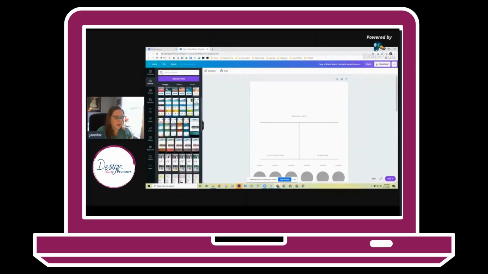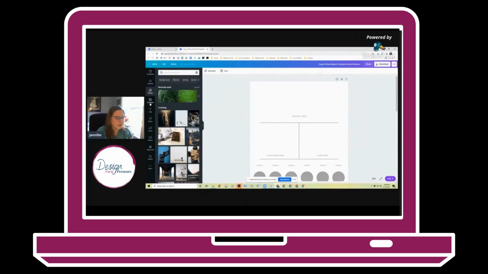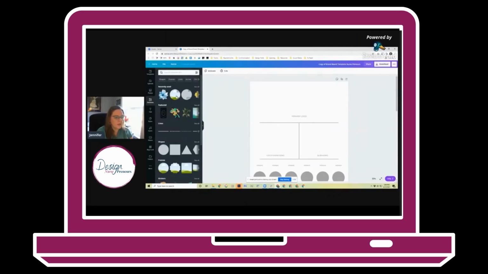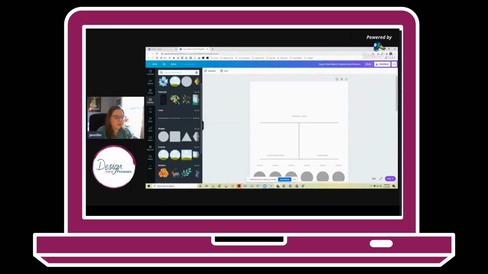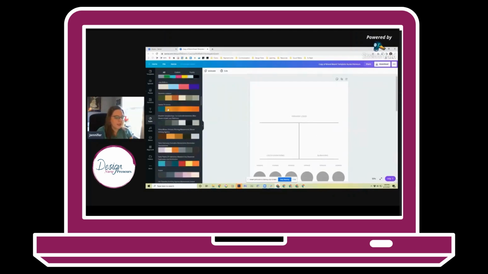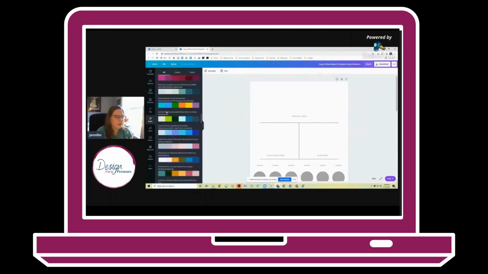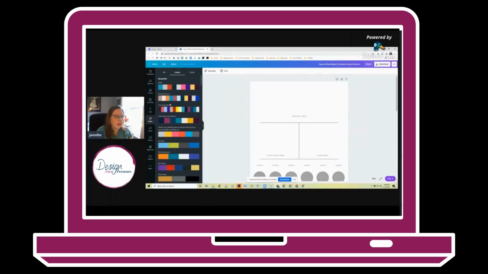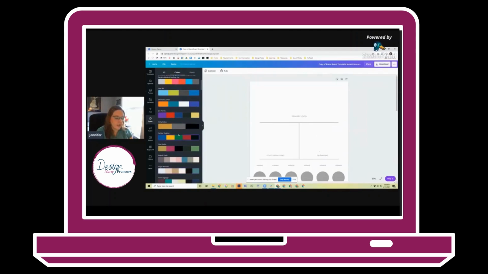Uploads are things that you upload yourself. So images or icons or anything like that. Photos are just what they say, photos. Elements are usually cute little icons, shapes, images, typically anything, a graphic element. And text is, of course, text. And styles are pre-made things. You can see a lot of them here that we've had for various clients and for ourselves. Canva has some pre-made ones. Canva has a really cool thing where they have designer approved color combinations. So if you're struggling to pick colors for your brand, that might be a really nice thing to use with Canva.